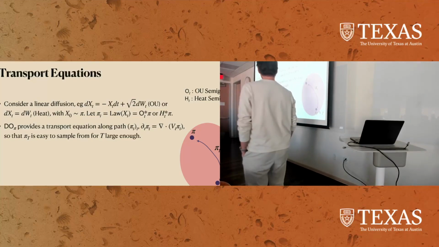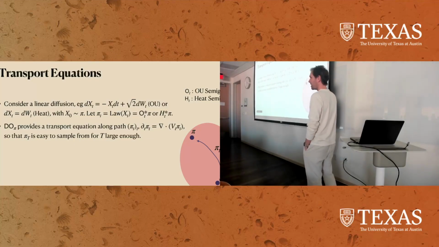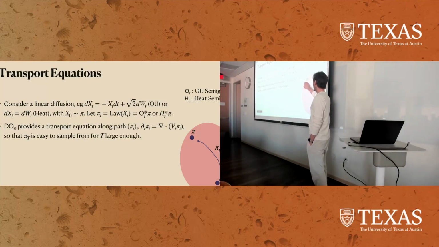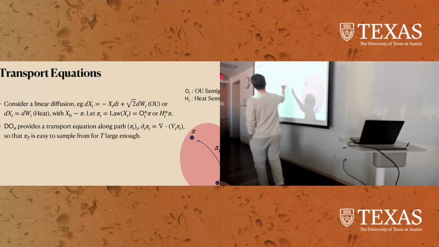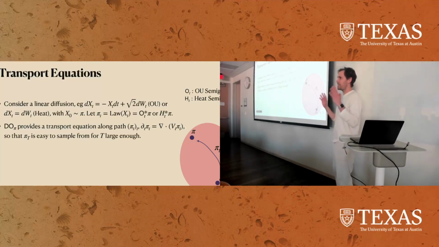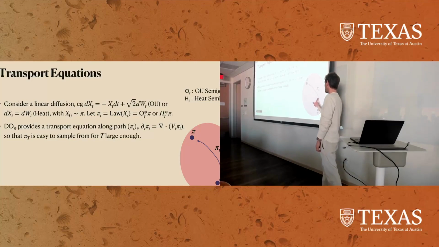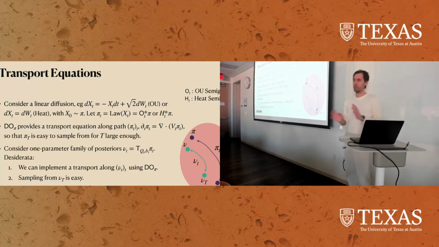Okay? And so the point here of sampling from the prior distribution is going back to this picture. As I said, this denoising oracle allows me to transport samples from Gaussian noise back to samples that have the right marginal, that come from the data distribution, by implementing this reverse transport, which depends on this denoising oracle. But the point here is that sampling from this prior is fundamentally a two-step process. First step, getting samples from this initial distribution. And second step, applying this transport equation back to pi. And we are going to try to do the same thing.